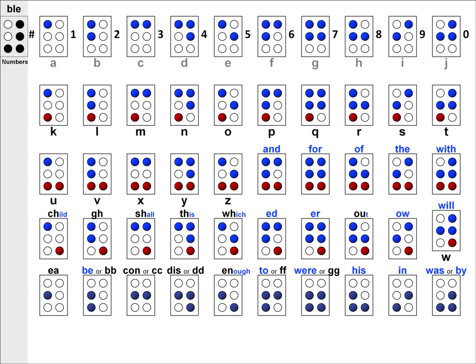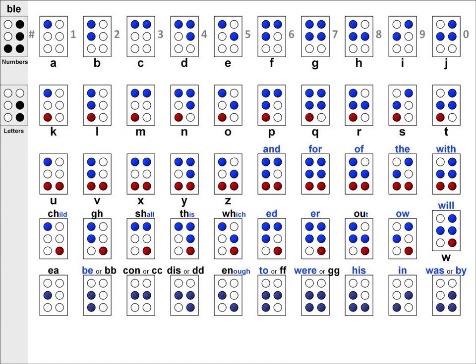Now the number sign can be terminated by a space, but it can also be terminated by the letters sign. This sign is used when you have letters and numbers appearing together, and you need to differentiate which cells you should consider numbers and which cells you should consider letters. We'll look at an example of this in just a minute.